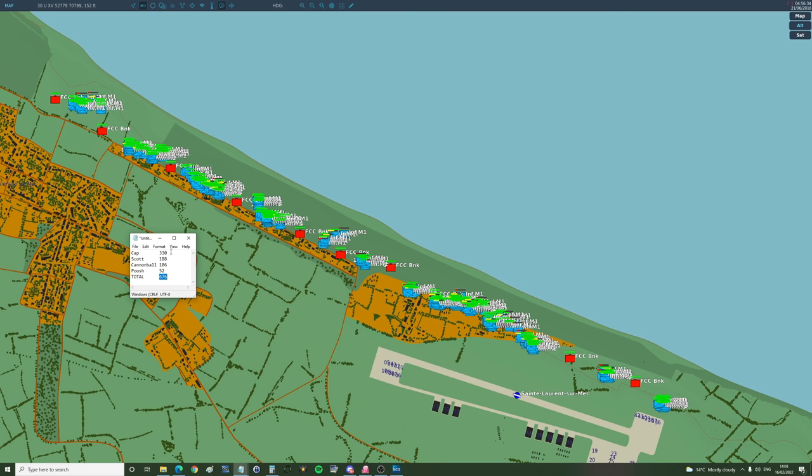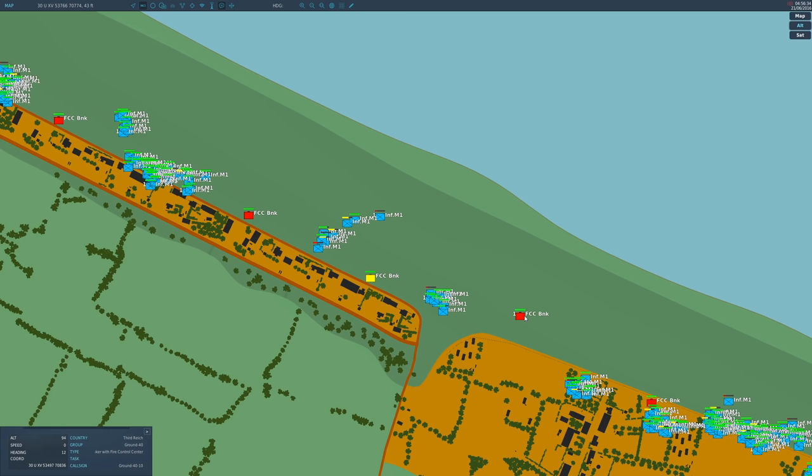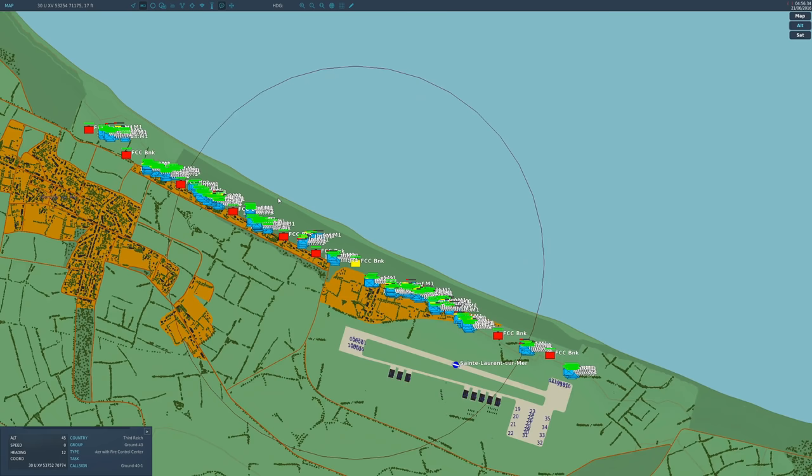Then probably another 100 or so were killed by the towers. So they got through the wave, and they are still going to get behind the back and do the damage. But remember, these are reduced defenses for this sim. So I guess it's up to you, valued viewers, whether you constitute that a success or not. I'd say it's a success.